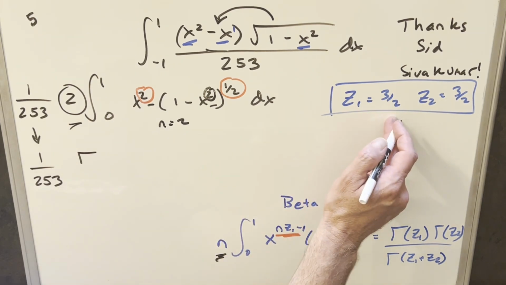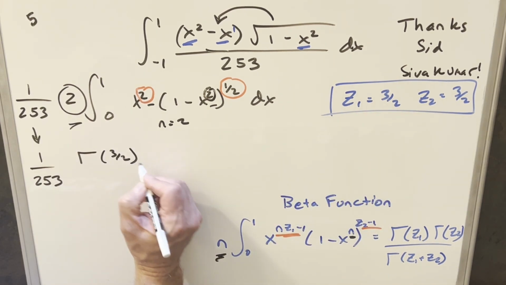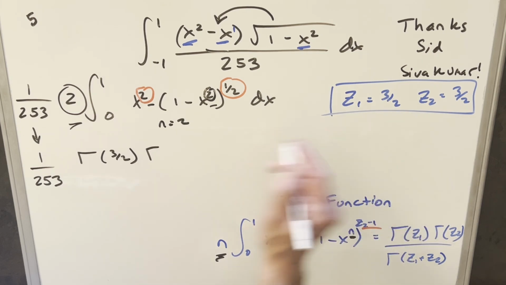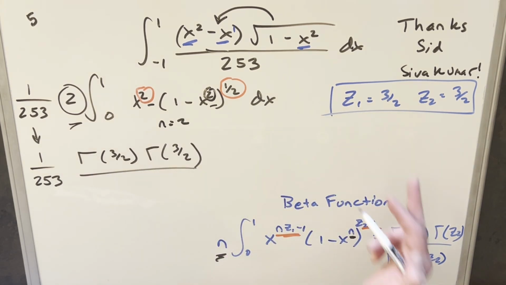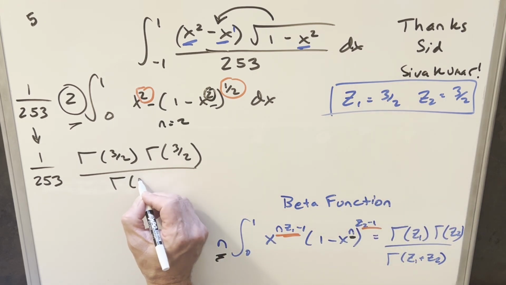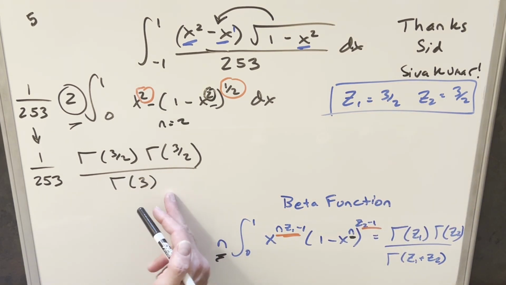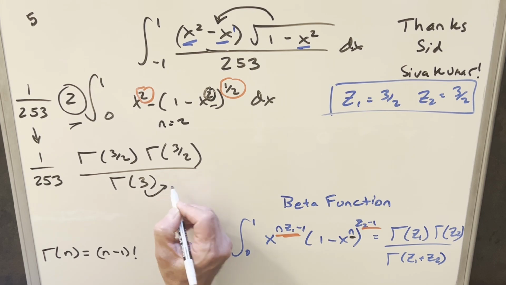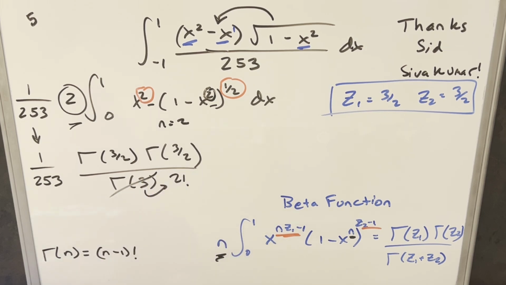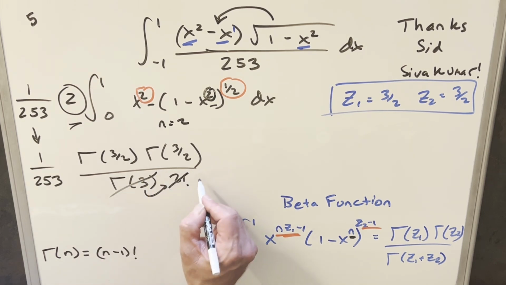So this is going to be gamma of z1, which is 3/2. Then our second value, gamma of z2, is going to be also 3/2. And then in the denominator, we just need to add these two values together, 3/2 plus 3/2, that's just going to be gamma of 3. And then in order to reduce this and get this into some kind of numeric value, we have a few formulas we can use. Now, if you use something like gamma of n, this can be expressed in terms of the factorial as just n minus 1 factorial. So here, for gamma of 3, using this is just going to be the same thing as 2 factorial. 2 factorial, that's just the same thing as 2.